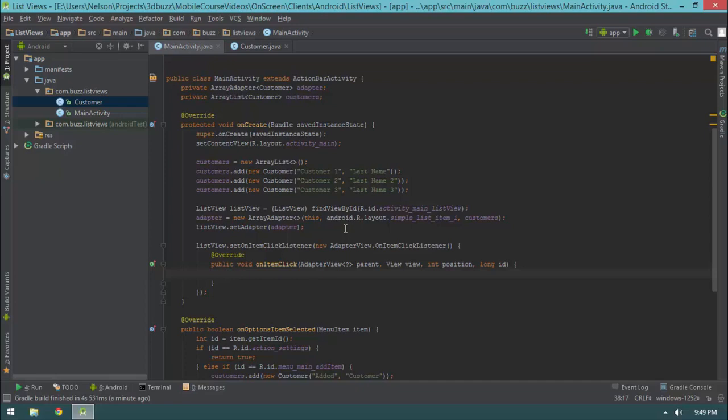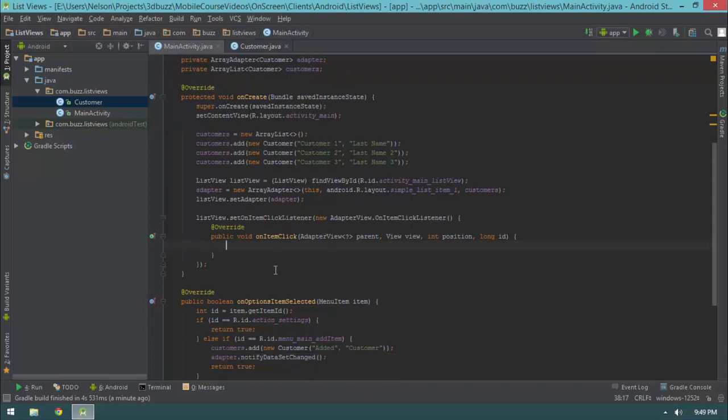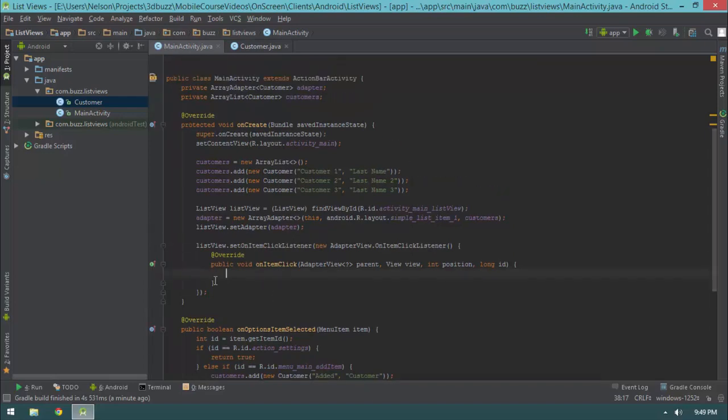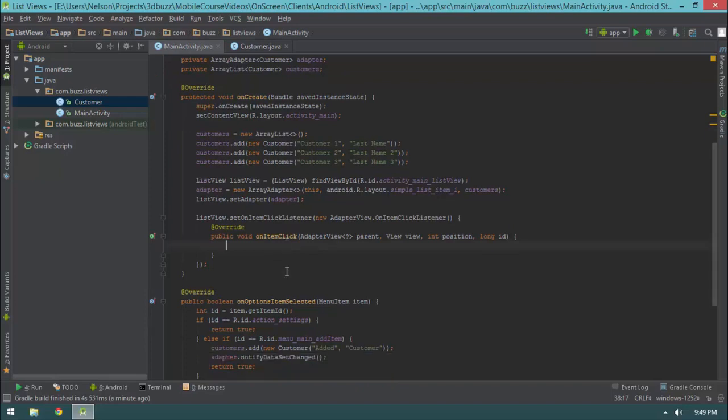And so now what we have inside here is an onItemClick method, and this method is going to be invoked when an item is clicked. So yeah, there's a couple things we can do here. What I want to do is get a reference back to a customer. I want to know exactly what customer object was clicked, and this is really where it becomes important to use your own custom domain types rather than primitive types when doing list views.